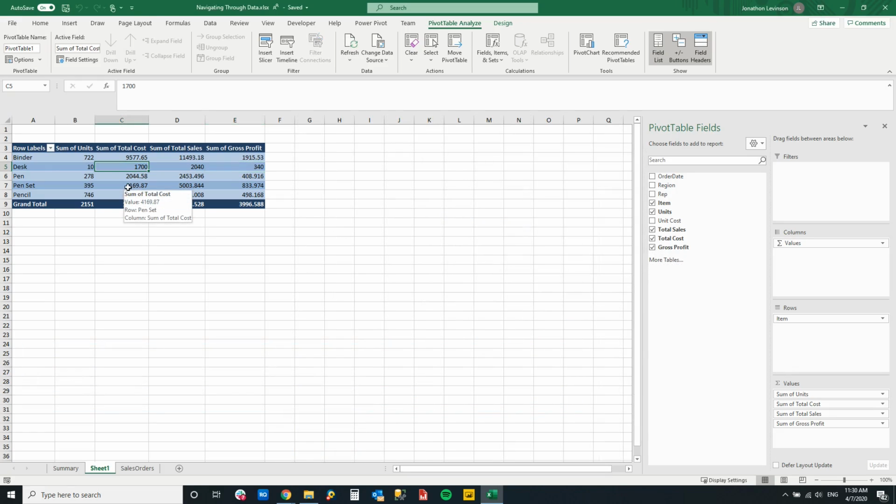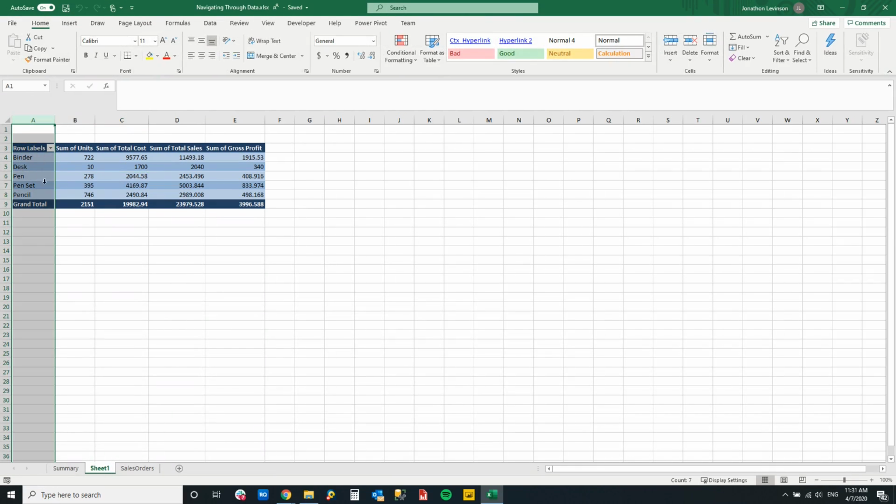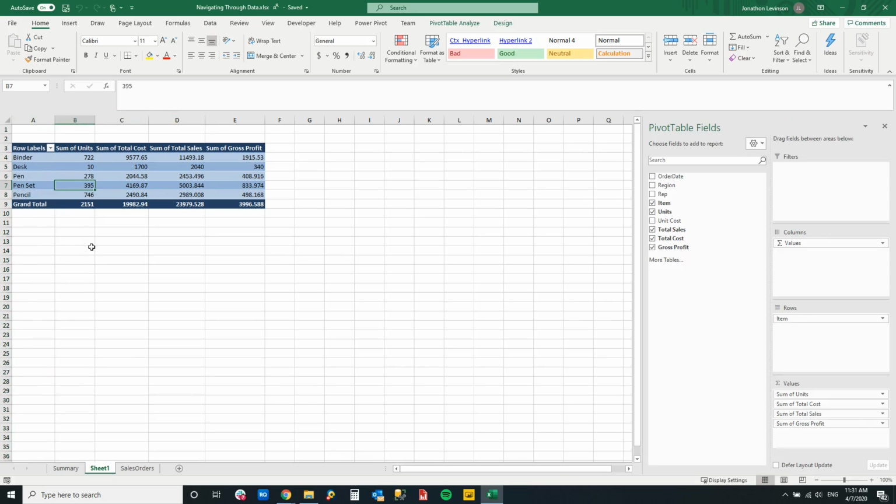Okay, the next thing I want to talk about is calculated items, right? We can see this row here. We have our binders, our desks, but what if we wanted to do something similar to our performance groups inside of RQ? We can assign multiple products or product category trees to a group and then quickly report on them. So let's say we wanted to look at pens, pen sets, and pencils, where our KPI is actually writing materials.